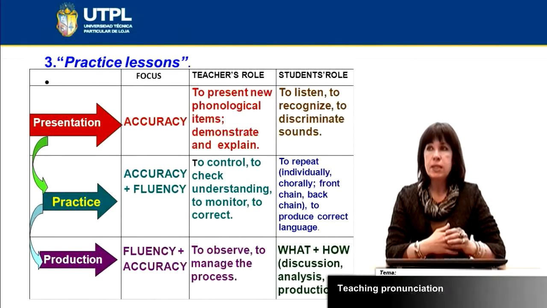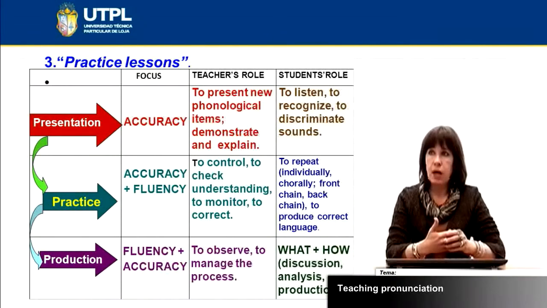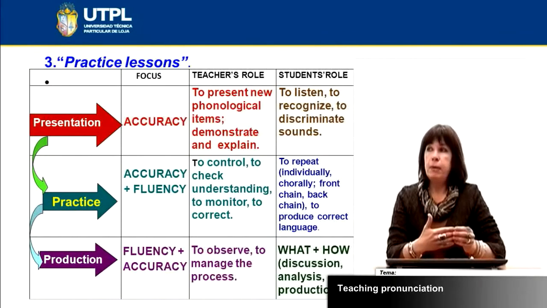So these practice lessons basically consist of three very clearly defined phases. First is presentation. Well, during presentation, the teacher presents a new sound, and the main point here is for students to produce these sounds very correctly and be able to recognize and discriminate this sound. So the main emphasis or focus is on accuracy. Accuracy means very accurate pronunciation of a concrete sound.